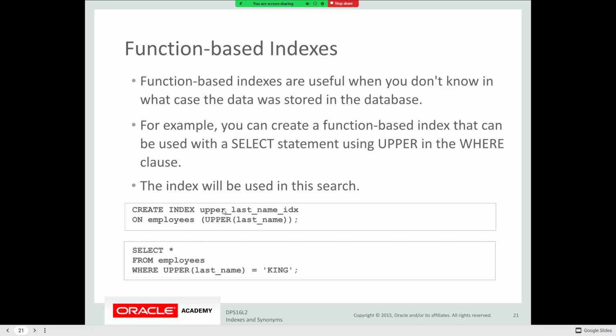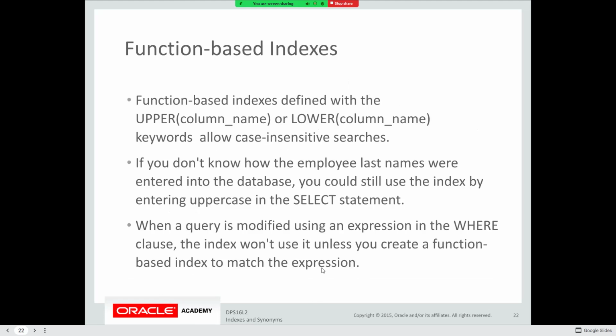So create index, and basically we're using an index with the function upper. So here, select star from employees where upper last name is equal to King. This is a very simple usage of that, but now we can use that as an index.